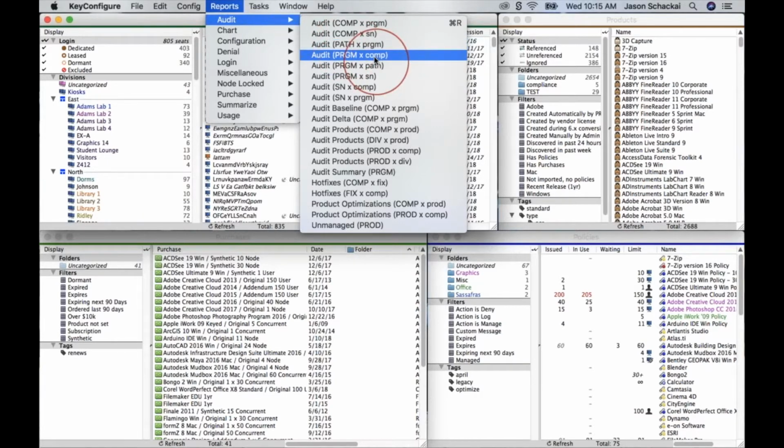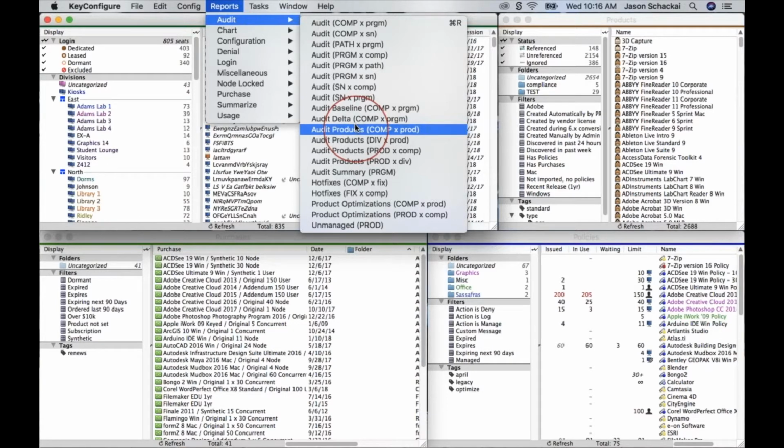And then you'll see that these are mostly repetitive acronyms here. Computer by program for a baseline audit. This is the original audit, the first audit that was done on a computer. Audit products. So the difference between a program and a product we've talked about recently. The programs are the raw executable files. The products are the suites or more entitlement based.